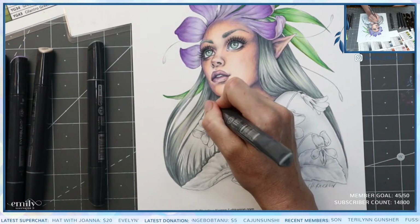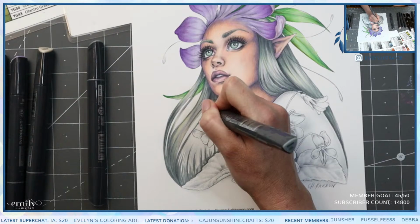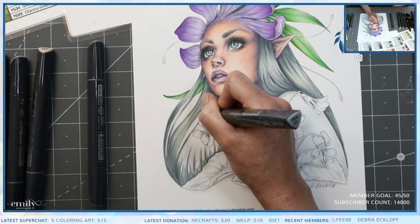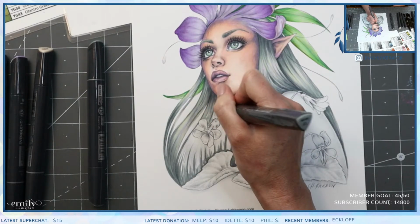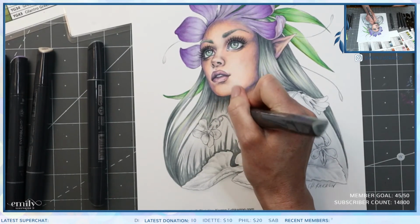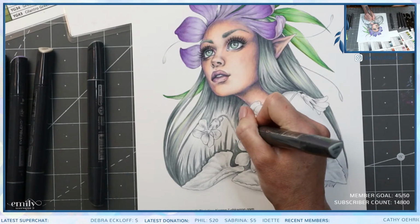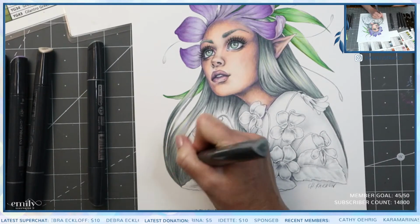Let's see. Gray Green. Does Millie Murata still put out books? I don't know. I haven't paid attention to hers too much. I have some of hers, but I haven't really gotten any more. Hannah Carlson has a new book coming out, but I don't know that it's available in the US at the moment.